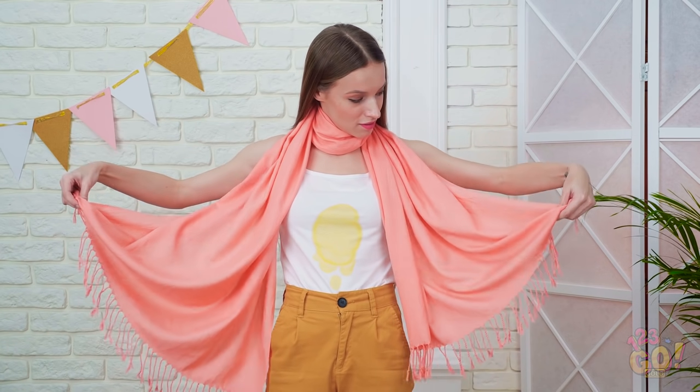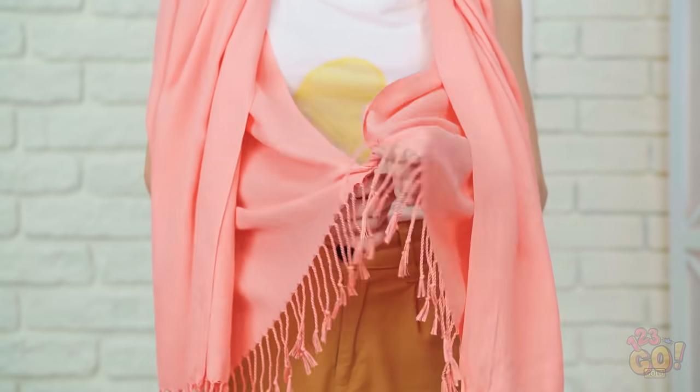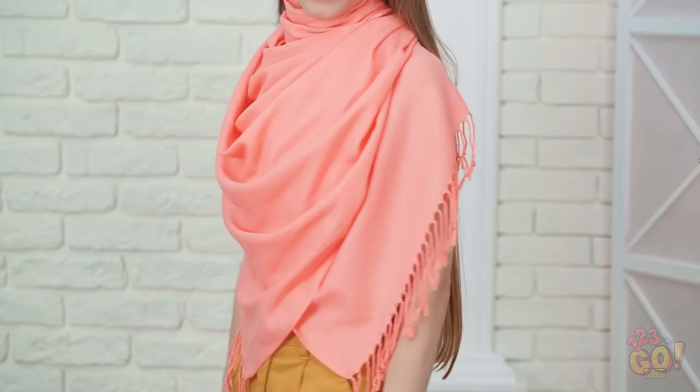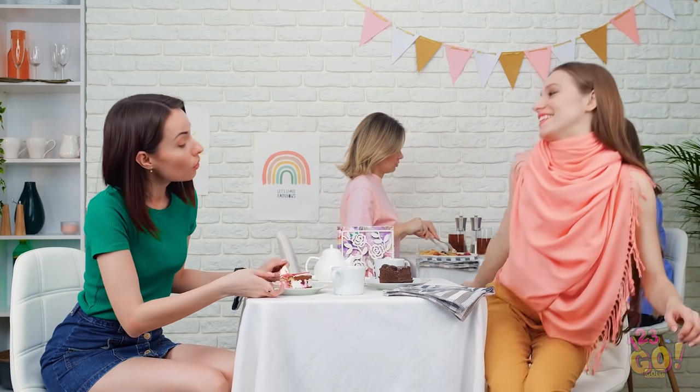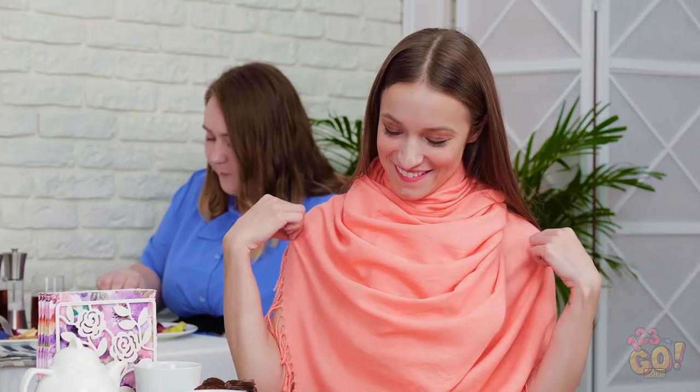What on earth can I do to fix this? I stink! Maybe I can turn this scarf into something more useful! To make a quick shirt out of a scarf, tie two of its corners together in a double knot like this. Then twist it around and put your head through the hole you've made. Now use the extra material to cover up the front of your shirt. Don't forget to pull the rest of your hair out! Wow, Lana, this thing looks better as a cover-up than a scarf! Okay, where were we? Wow, how'd you make that so quickly? And how can I get my hands on one? I guess I can let you in on my secret. One day.